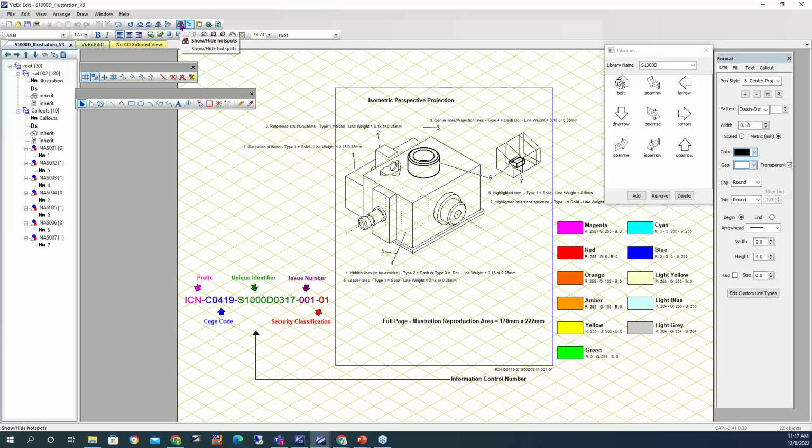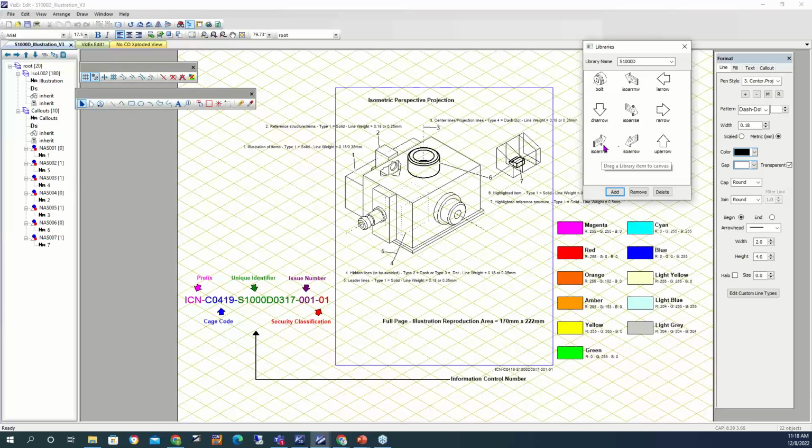We've also got hotspots on here as well that I just highlight with the one at the top, and we can see the hotspots down this side as well. We'll talk about hotspots a bit more in a future demo. We also created a small library here of those symbols, so we can drag and drop from the library onto the illustration.